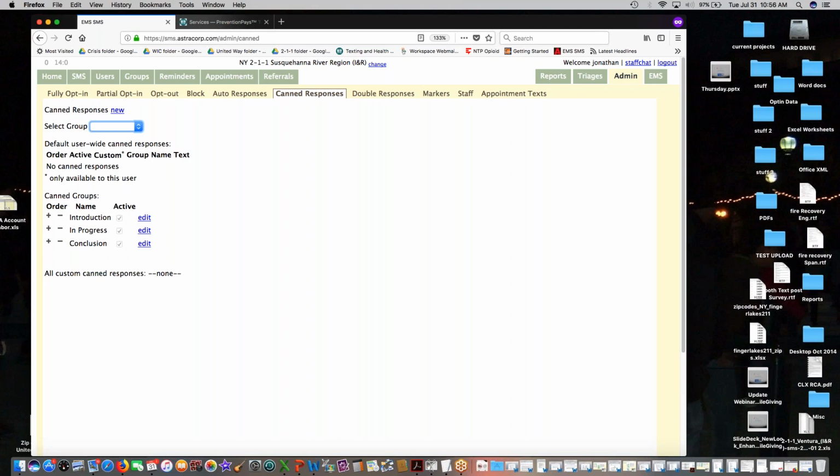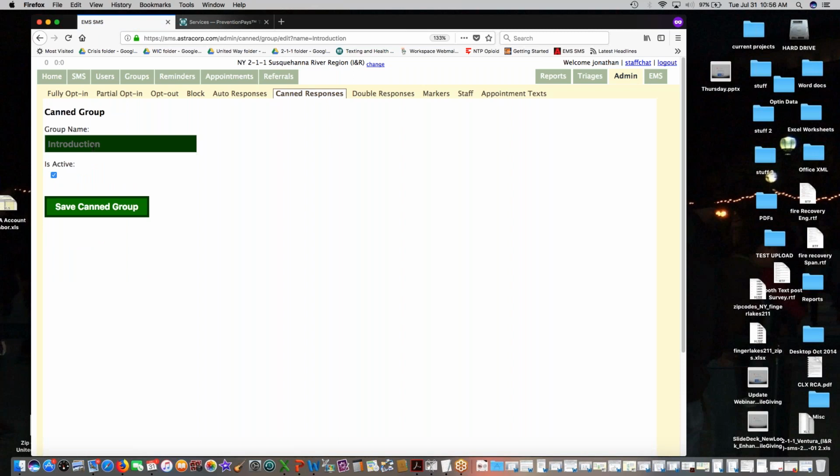So we offer these organizational tools that let you group them according to issue. You could have groups that are just food resource related. And then rather than scrolling through 100, you're scrolling through 10.